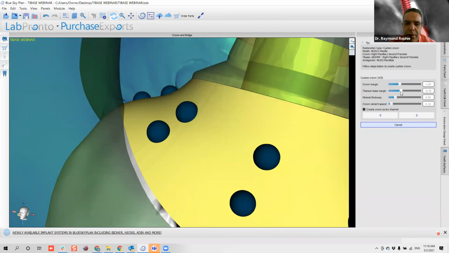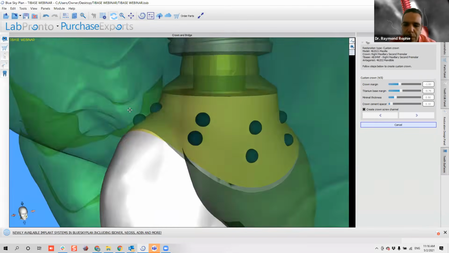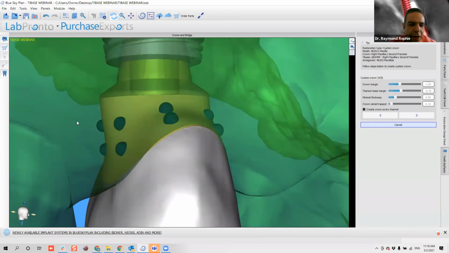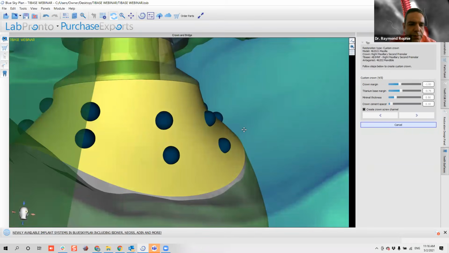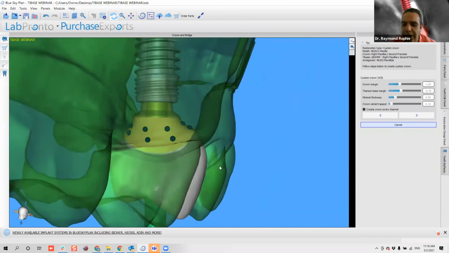So we see here this seamless change, this seamless margin, if you want to call it that. And now we're ready to go to the next step. If there is any question, it would be really good now to ask.